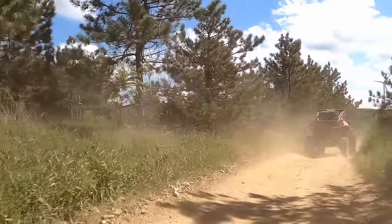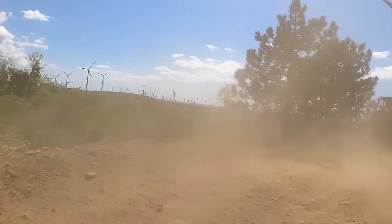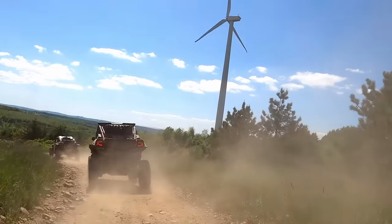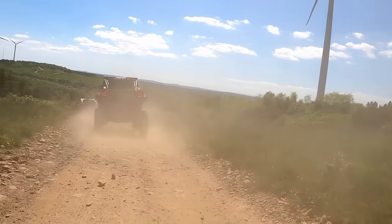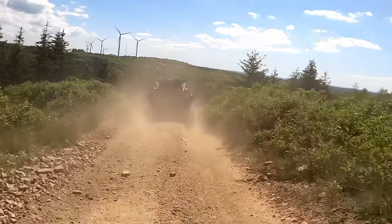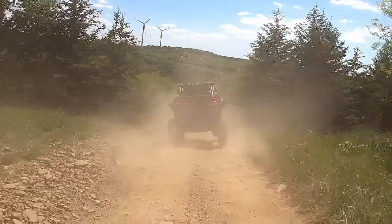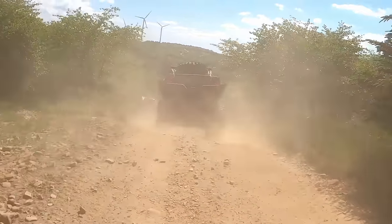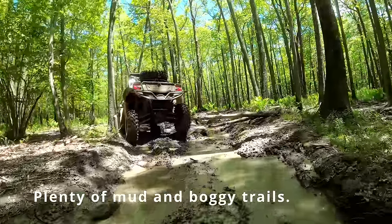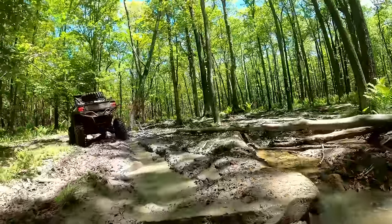Most of these trails will indicate when they are one-way or two-way trails. Please be aware in the dust you will have oncoming traffic where applicable, and just stay on your side of the trail, just be aware. The signs are there, they're very good, and they're labeled. But if you're going to pull off to the side, make sure that you pull off of the trail so you allow others to pass. We did run into a couple breakdowns, and unfortunately, if it's stuck in the middle of the trail, nothing you can do. But it's always polite to your fellow riders to get the units out of the way if possible.